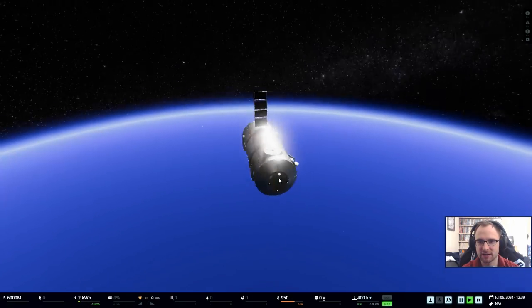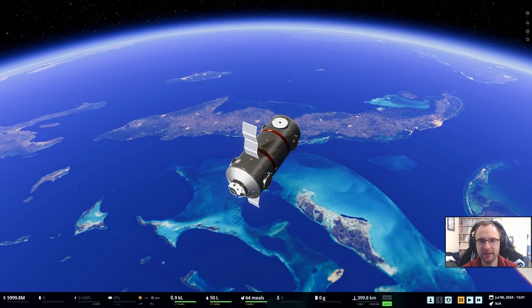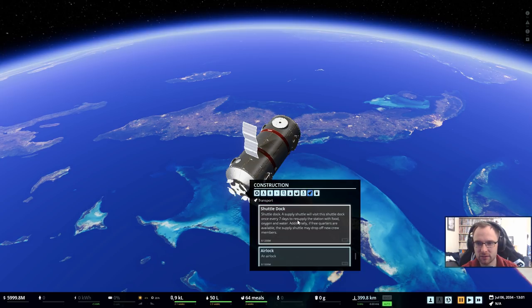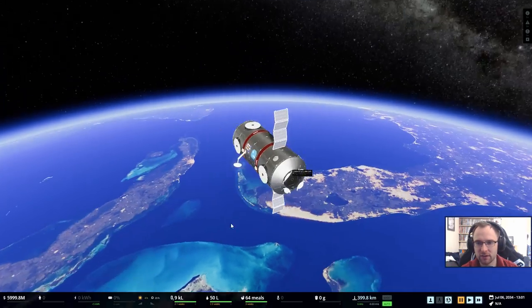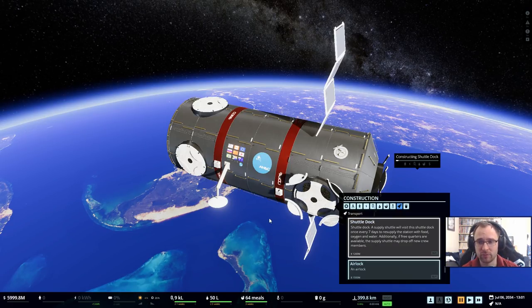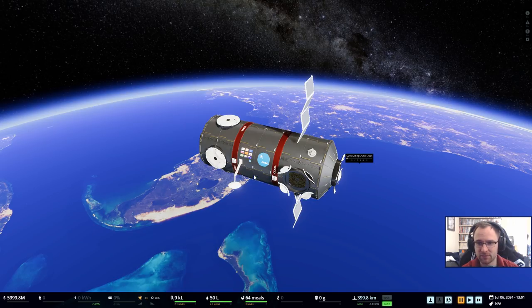Hi, research. Right. Straight up. Pause. What do we want? Why do we want it now? We want a shuttle dock. Bam. Although, definitely at that point, when we were making energy, it was getting down pretty low. I don't know if the small would be enough. I think we need the large, so... Medium solar array.